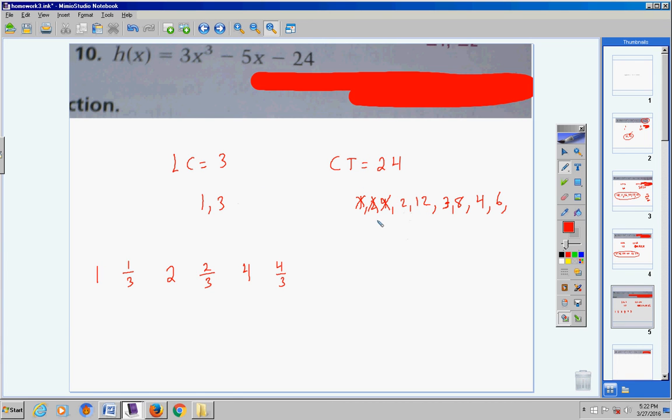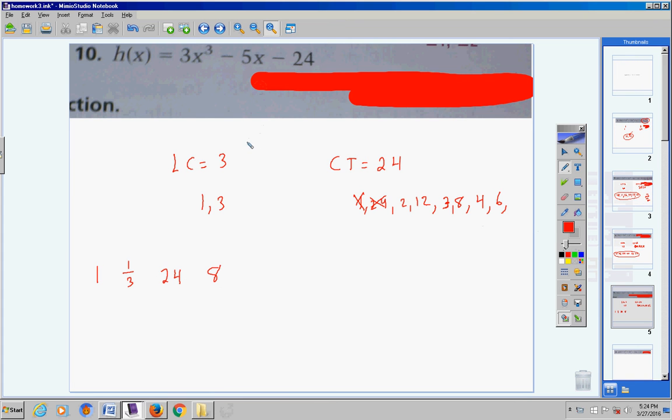Actually, do we have the 2 in here twice? Let's see. Oh, my fault, guys. Big mistake. Sorry about that. Let's go all the way back here to the 1. Okay, 1 over 1 and 1 over 3. And then I went to 2 and 4. That's 24. Sorry, students. 24 over 1 and 24 over 3. 24 over 1 is 24. 24 over 3 is 8. Okay, we're done with 24.